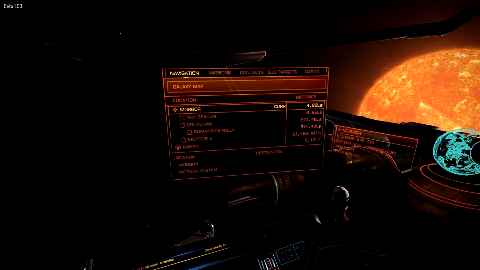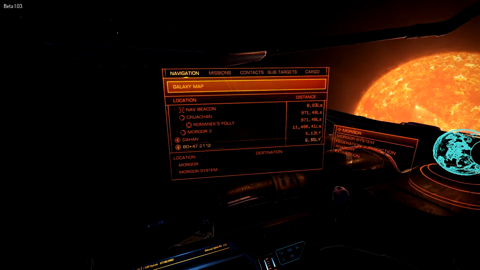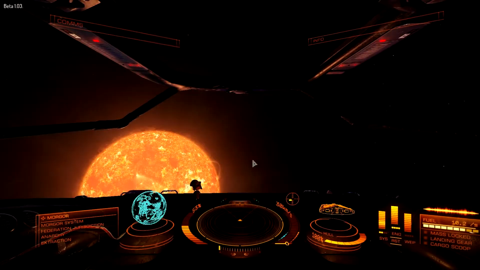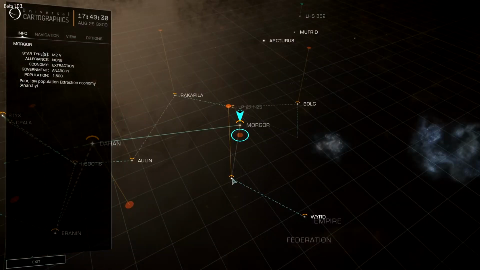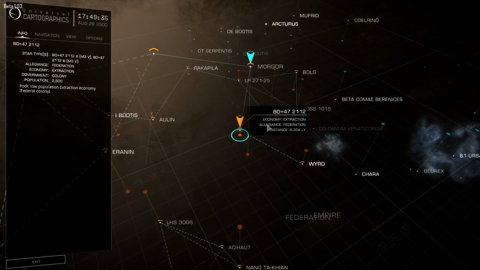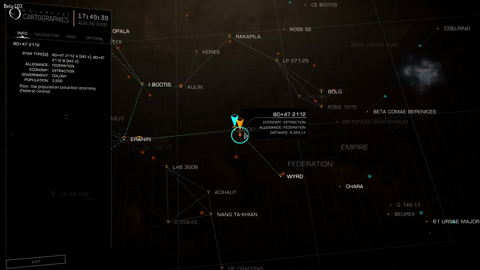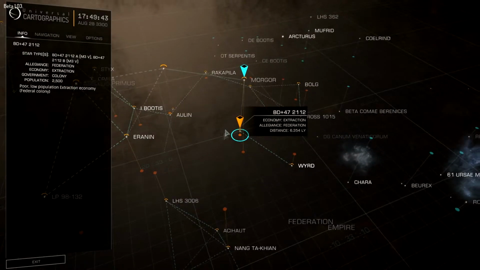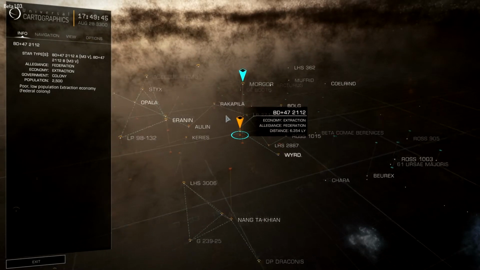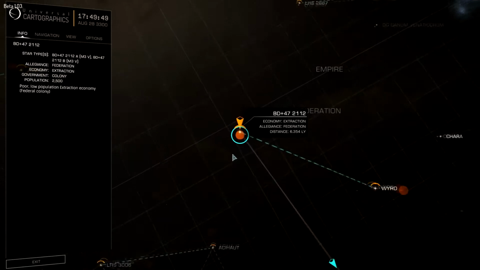So, welcome to the Mulgar system. We're not going to be here for long. We're going to make our way quickly to BD plus 47 2142 when I remember. Or no, 2112. So BD 472112. It is poor, low population extraction economy. It's a federal colony.